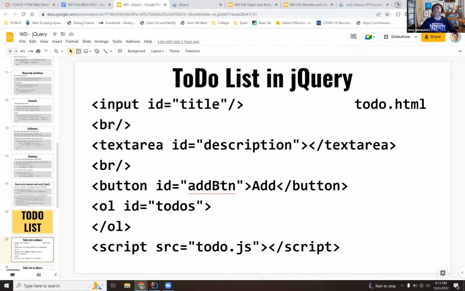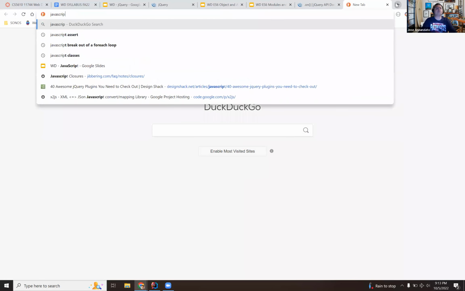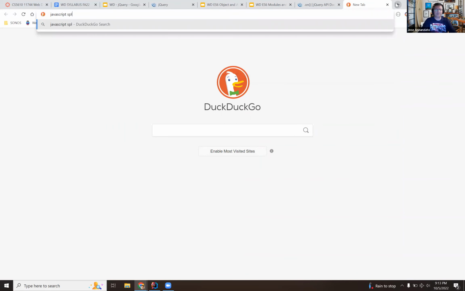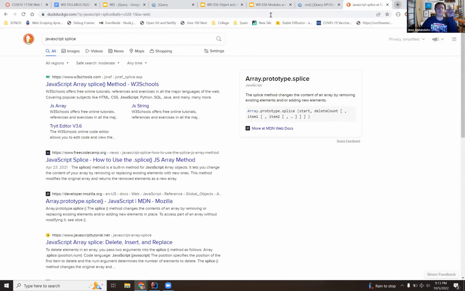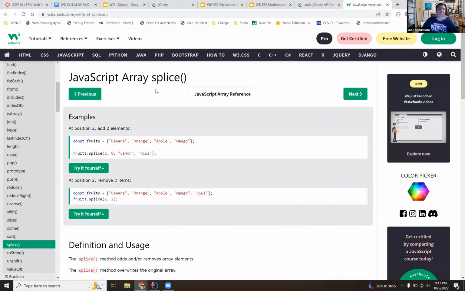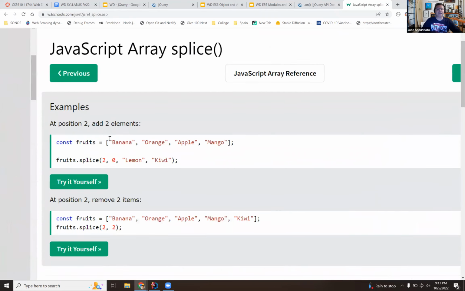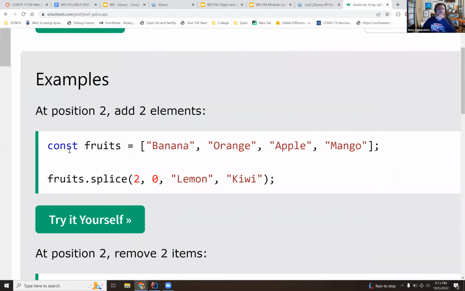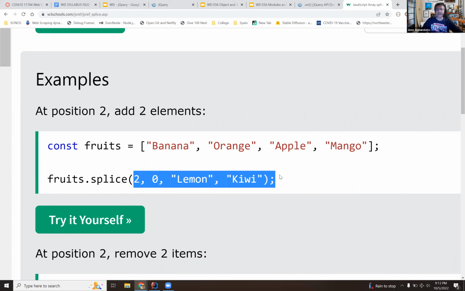Yeah, you can actually look at the documentation. The splice works for both adding new content or removing content, right? So, for instance, if you have an array of fruits, if you have more than 2 arguments, then it's interpreted as an add.